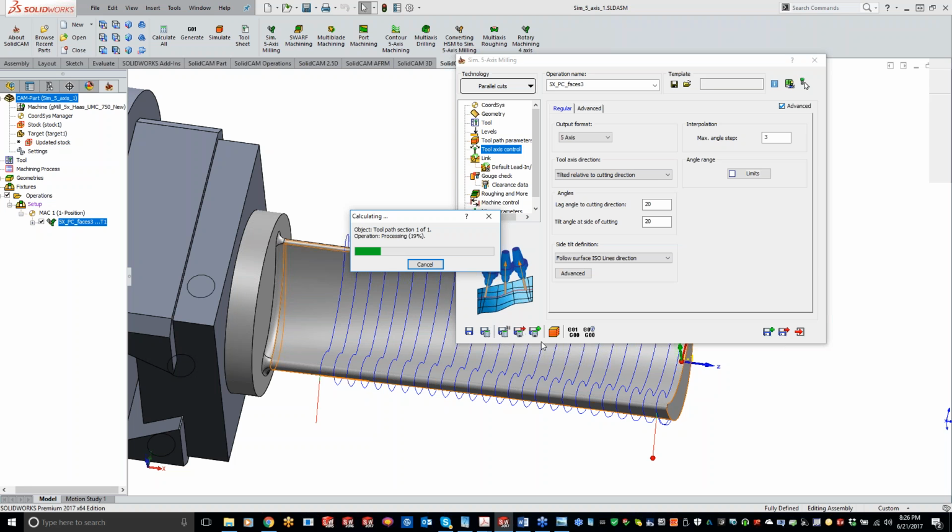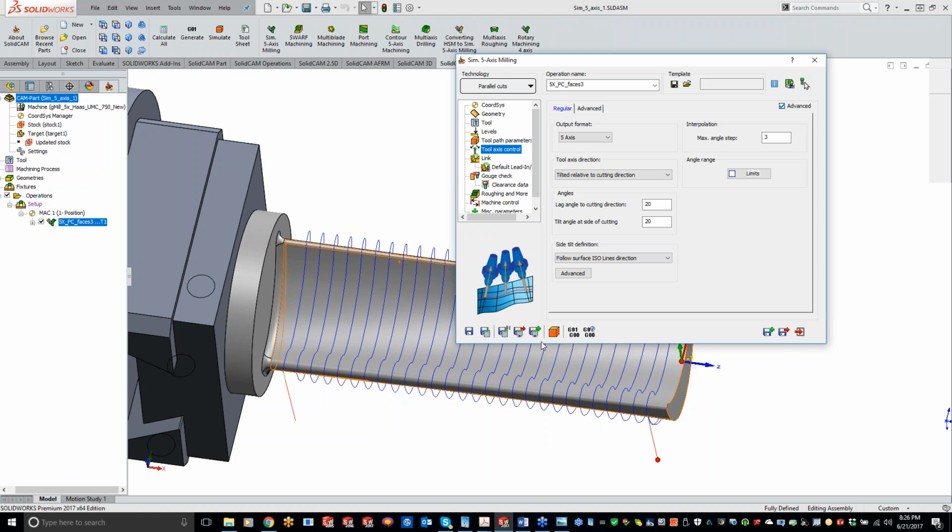Kevin, what would be some instances when you wouldn't want all those checked? If you had a real basic toolpath, just for speed? Yeah, that first initial one, I knew I wasn't going to be running into any fixtures, any walls, anything like that. So I didn't even need to turn on the gouge check. So it all depends on the application for you guys.